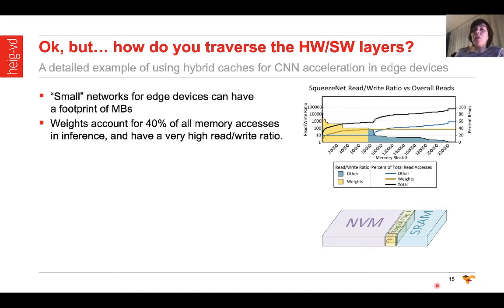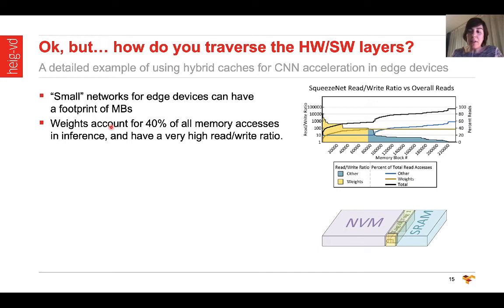And within that footprint, we know that the weights of a CNN can account for almost 40% of all memory accesses in the inference and have a very high read-write ratio. That is, weights are something that is read over and over again, whereas inputs tend to be written and read more often, okay?